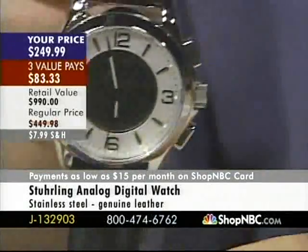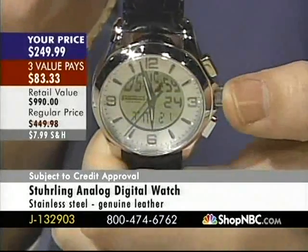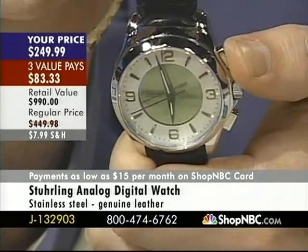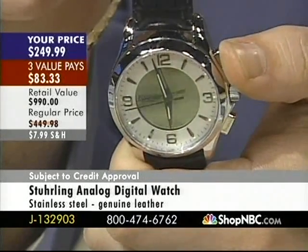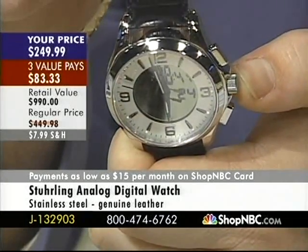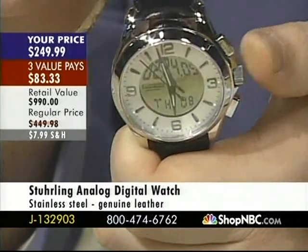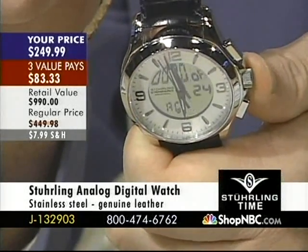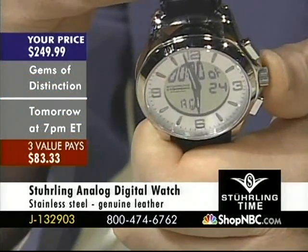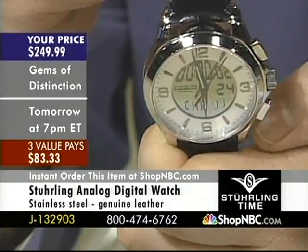Let me tell you, this is an analog digital watch combination. It was inspired, of course, by Tag Heuer. And, of course, there's really only two major watch companies as far as major companies go. You just shut off the simple date. But nevertheless, there's only two major watch companies that have come out with an Anadigi, and that was Tag and Bell & Ross. And ours, this is a major accomplishment for Stuhrling, by the way. This is a tremendous piece. Ours is actually 3 millimeters thinner than either one of theirs. Really? That's a fact, and that is a major accomplishment for Stuhrling Original. So we're very, very proud of that.